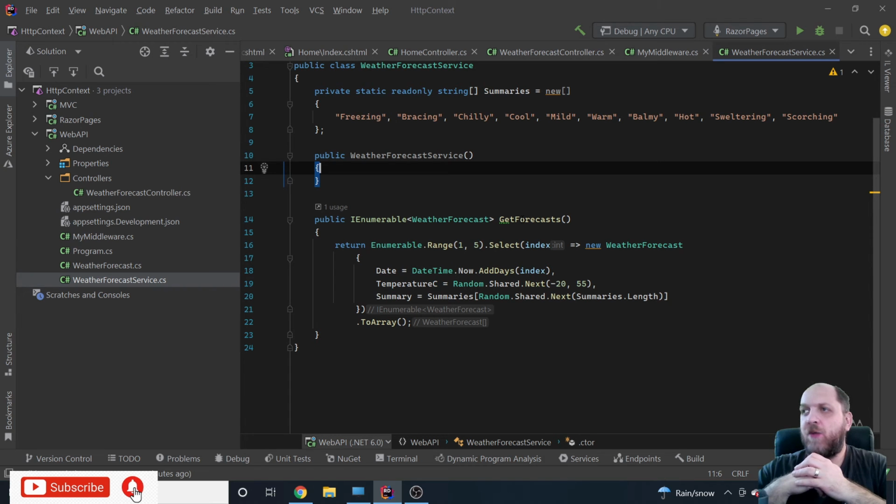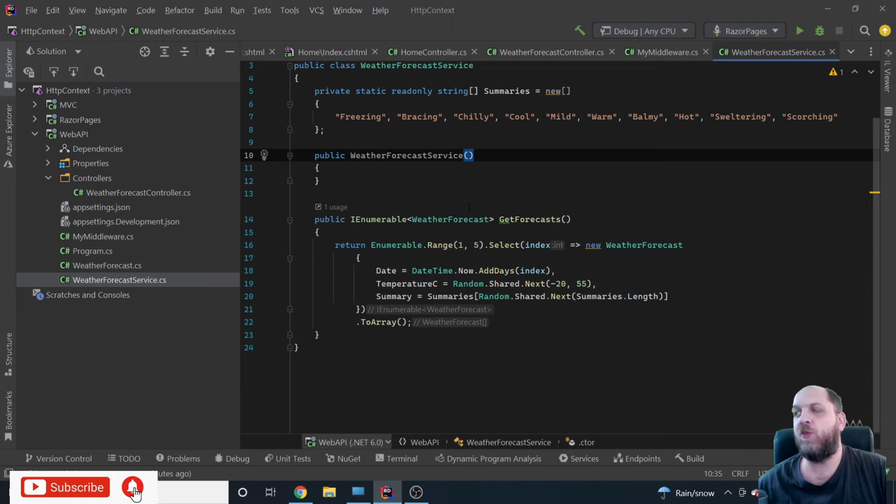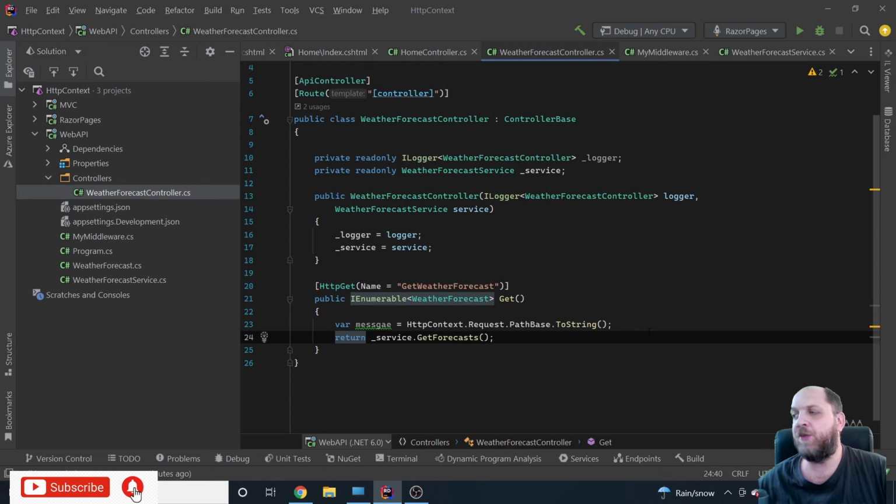One way would be, maybe we have this constructor of the service, we just say we want an HttpContext in that, and then maybe come here in the controller and instantiate ourselves a new instance of the weather forecast service and inject the context. But that's not what we want to do. We want to use DI, because we work with ASP.NET Core, and one of the most important things in ASP.NET Core is the DI container that helps us a lot. So we totally want to use that.